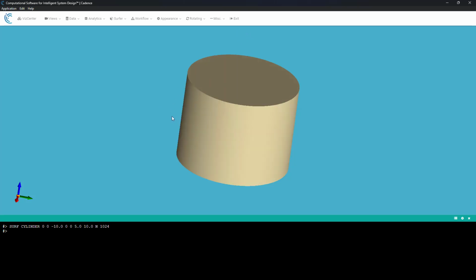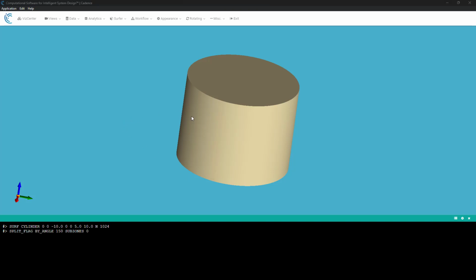First, you're going to create a cylinder that's going to be the outer domain of our computational mesh. Again, you're going to use a serve cylinder, 0 0 minus 10, that's the depth of it. 0 0 5 is the height of it, and then the radius is 10. We're going to hit enter. Then we have our outer domain cylinder here. Again, you can see the gold color means that the fluid is not touching this part of it, and hence it's touching inside of it.